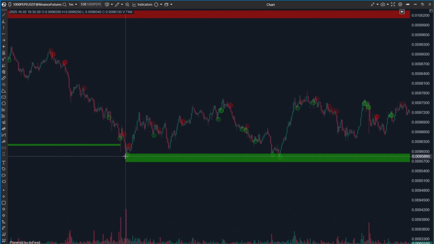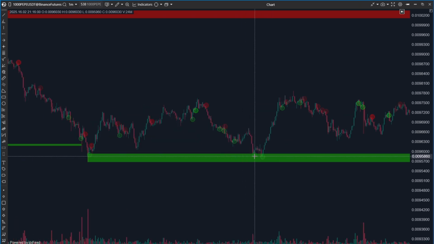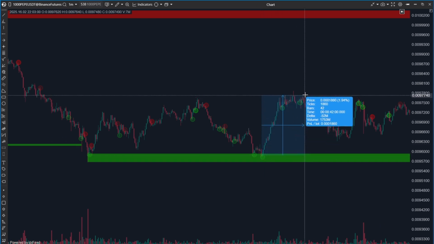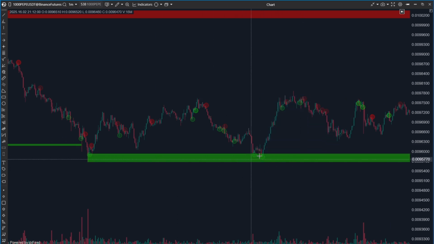Down here we have a support level, right? And price is going up, and then when it goes back down to this level, it retests it. We get these whale orders down here, right? Price is obviously reacting at this level. As this first green bar, we already see it going up. Then it dips down to these lows again, goes up, and both of these candles have a whale order on them, and the price reacts off of this level. So that's just one way you can use it.